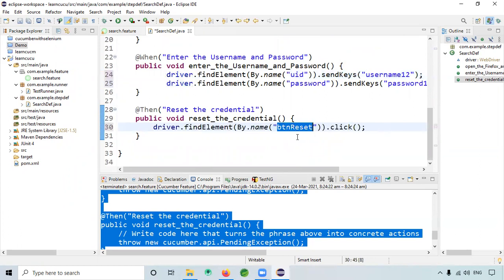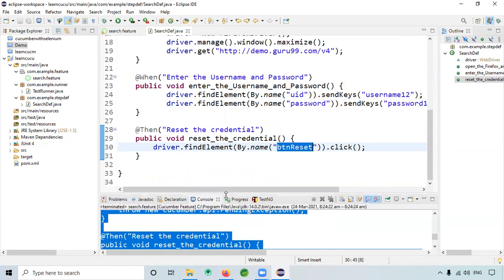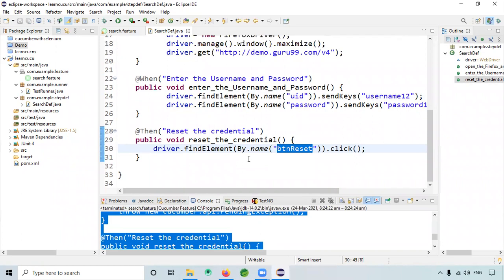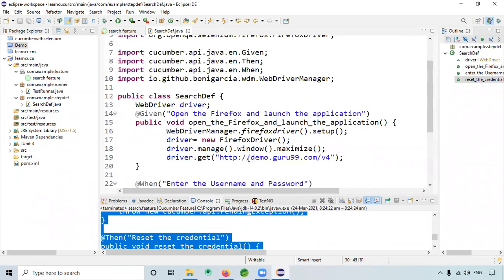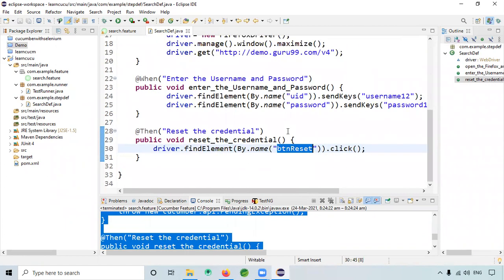So basically, the Selenium code we are writing inside the corresponding annotations that is needed in Cucumber. The method is automatically created when we run our feature file, so we have to write that code. The similar thing we did in TestNG also, like we wrote the Selenium code in the TestNG annotations, based on the annotations.